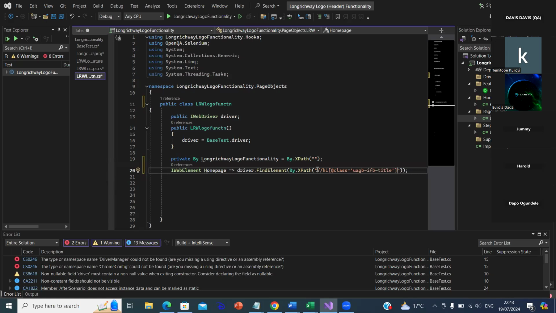By right-clicking, just as I said, let's go to the website. When you have a requirement, a user story and acceptance criteria, you look at your acceptance criteria, you look at your wireframe, then you go to the website, just as we did now.